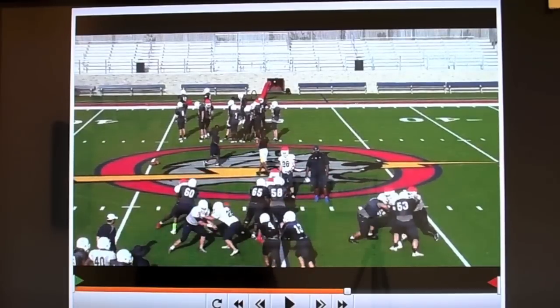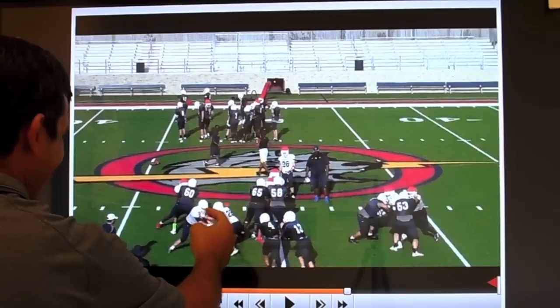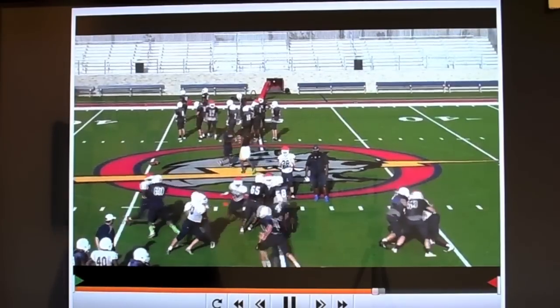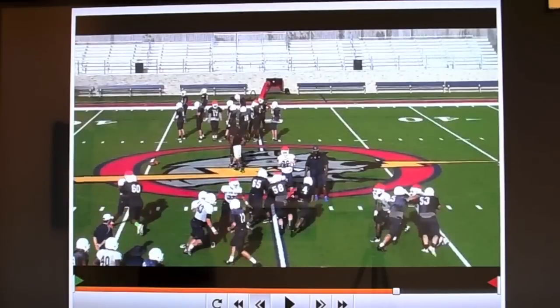There's just no read. Okay, there's our double team. Trying to create a double team to the next level. We're covering this guy up. We're kicking out the inside shoulder right there. And now on this one here, you're going to see that the tailback has daylight.